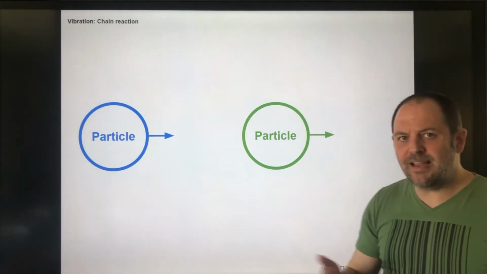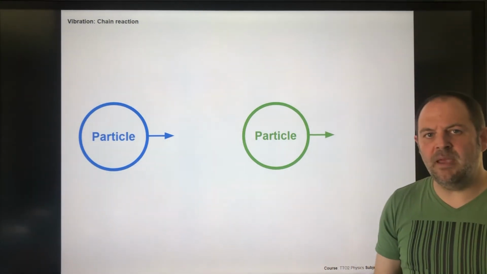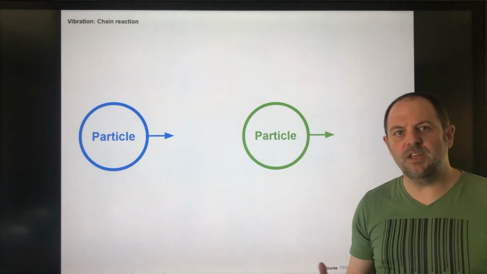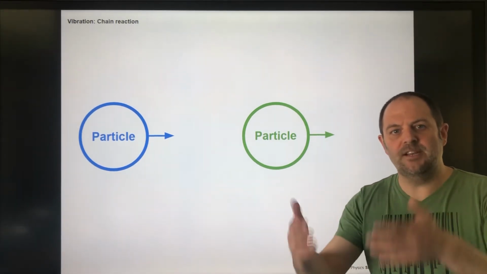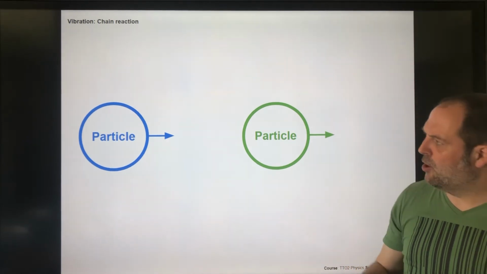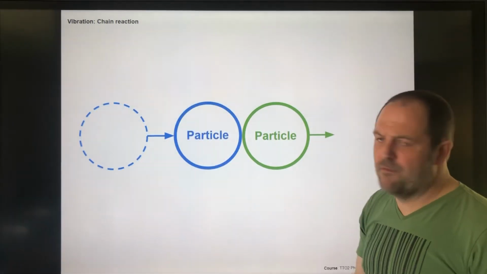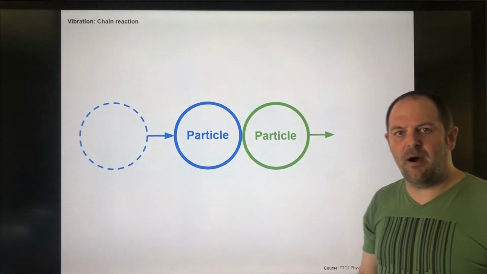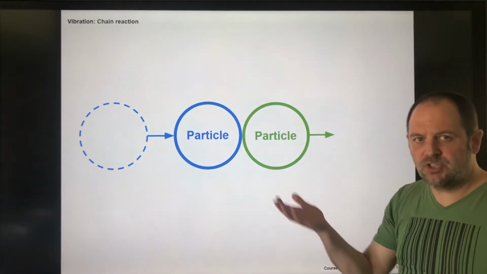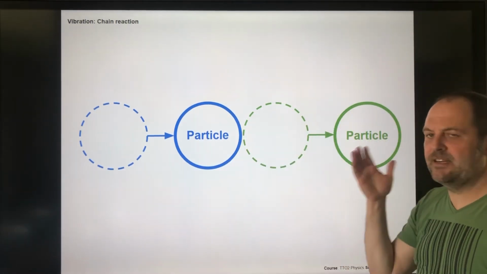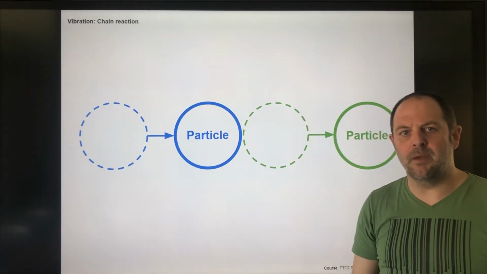But how does sound actually travel through a medium? That has to do with all those molecules. The molecules bump into each other, and that's the way the sound actually travels. So if this is the neutral position of that particle, then the particle starts moving. When it hits another particle, then this particle starts moving as well. So you see that in this way, the sound travels through the medium.